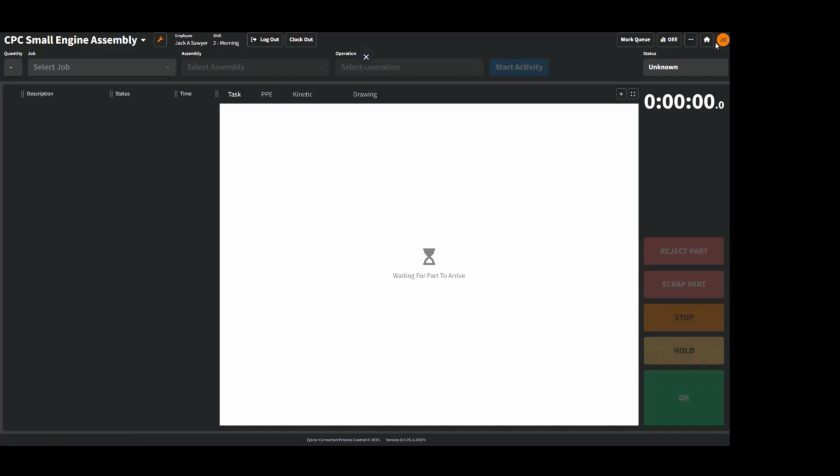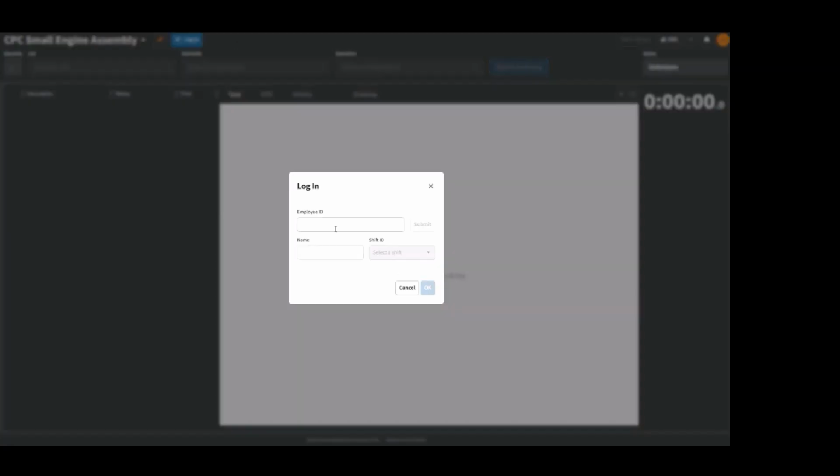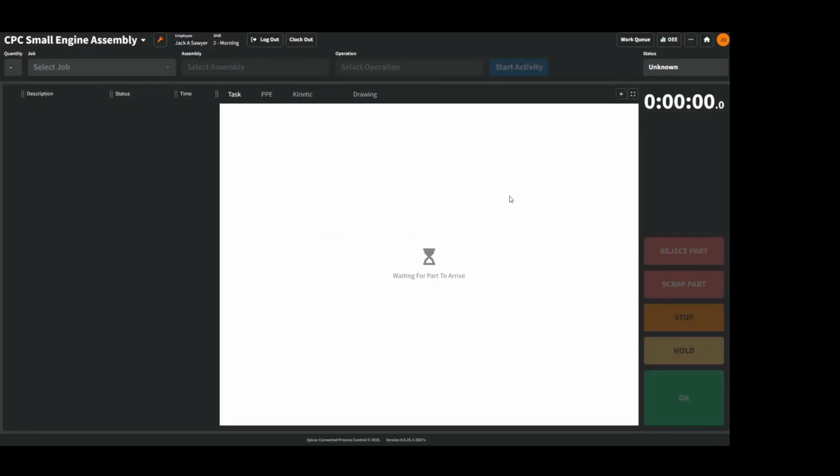And so this will be the environment where that operator or technician will now log in or out of Kinetic as well. So as you can see here, it says login. I'm going to select that login. And whether this is a batch scan or an operator manually typing in those credentials, that operator is going to come in and log into Kinetic or their shift directly in our environment.